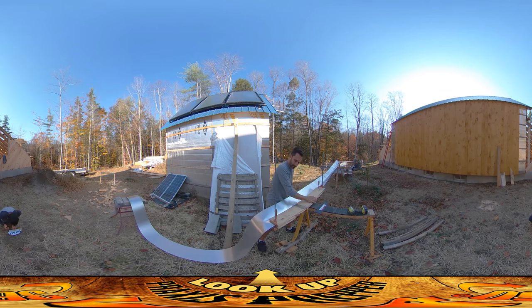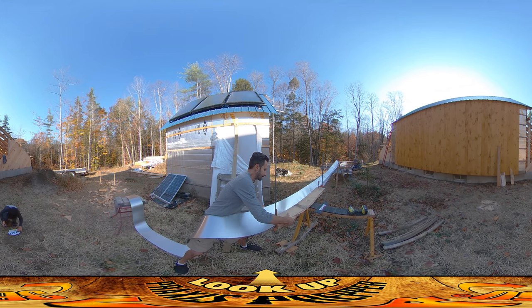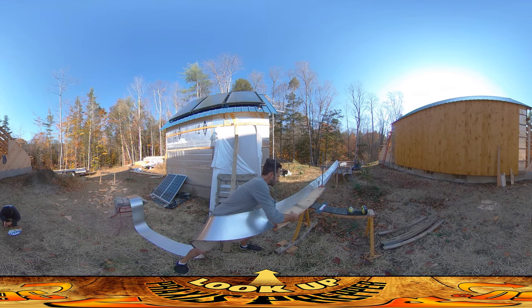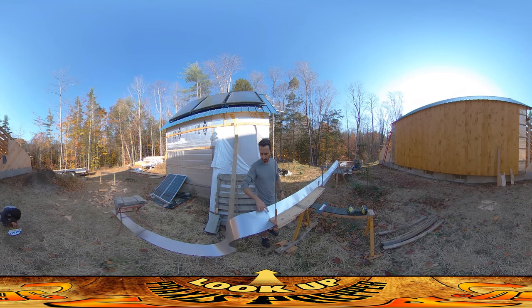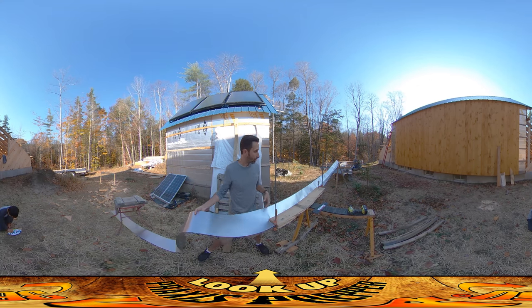That's looking okay. I want to keep this as straight as possible — you get kinks in there if you don't. The next step is I've got this little metal bending tool for HVAC work, and I'm making the drip edge with it. The flashing comes down four inches, then does a five-and-a-half-inch run over the greenhouse roofing, then covers the structure of the greenhouse roof, and then has about a half-inch drip edge. That's looking pretty good there, though I keep kinking up on one side.